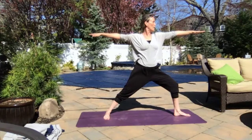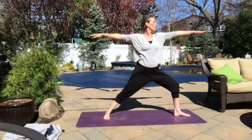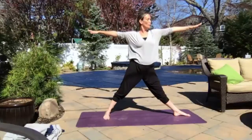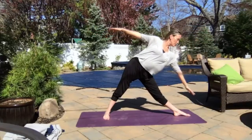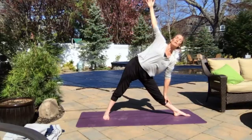Take another breath here. Good. Moving into a triangle pose, extend the left leg. Keep the arms expanding in both directions. When you're ready, you're going to shift that left hip back and reach the left fingers forward. Releasing the fingers to touch the shin, maybe the floor. You can grab hold of the toe if you're much more flexible.